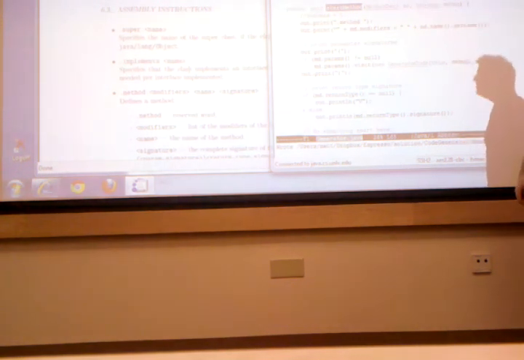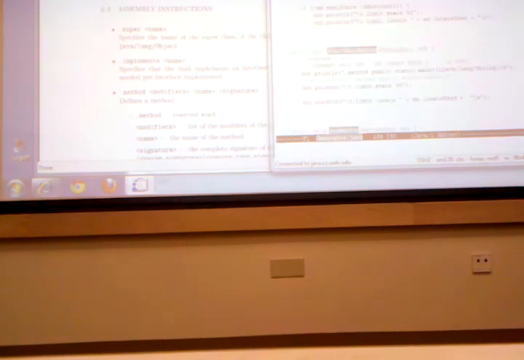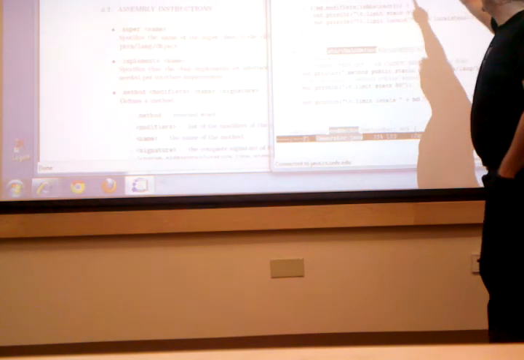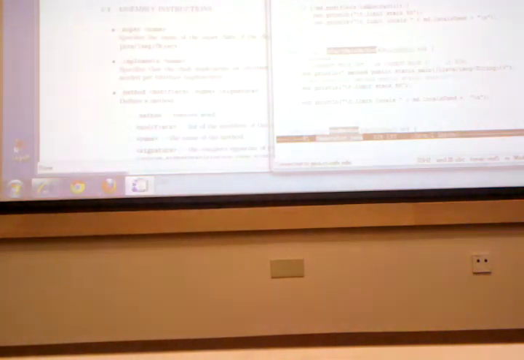I mean, how easy is this? There we go. So when you hit a method decl, you call startMethod. It does it all for you. And the only thing I should say here is you can see that there's a call to a new visitor there called generate code, and I actually create a new instance of the actual code generator visitor, this guy here, in order to just visit the parameters.